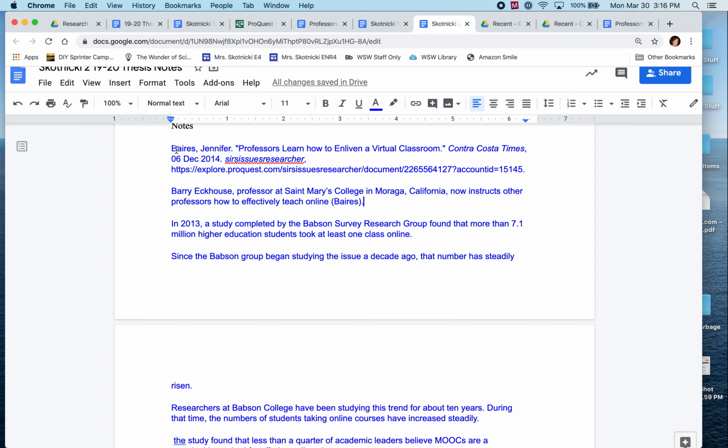And that's easy for me to figure out because I have my source right up there. It's also the same color, right? Eventually all this stuff will get moved around and we'll add those in-text citations when it comes time to do your rough draft. But for right now, that's notes.